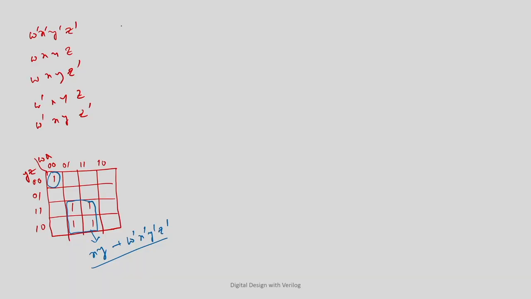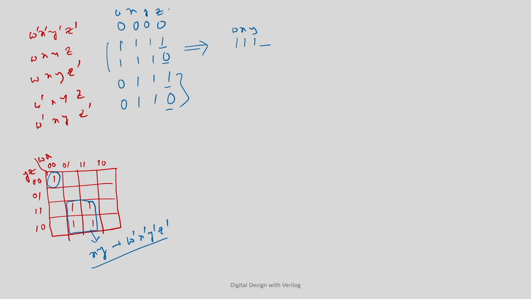Now, let us go a little bit deeper into this particular example. Let us encode these min terms in terms of Boolean variables. This one is all zeros, this is all 1s, this is 1 1 1 0, this is 0 1 1 1 and this is 0 1 1 0, ok. If you look at these two min terms, we can see that they differ by a single bit, right? So, I can combine them and end up getting 1 1 1 dash, where the differing bit is removed. So, this is basically w x y. This way I can also club these two, where w, x, y and z differ in a single bit, for z.